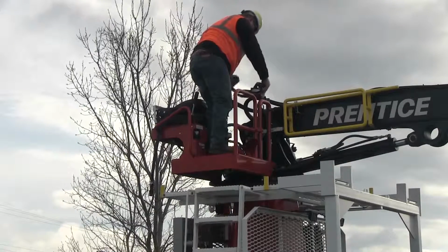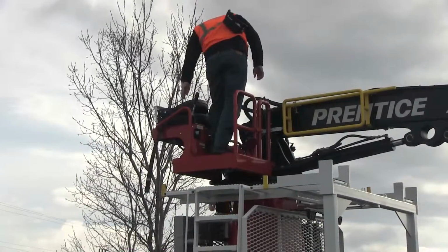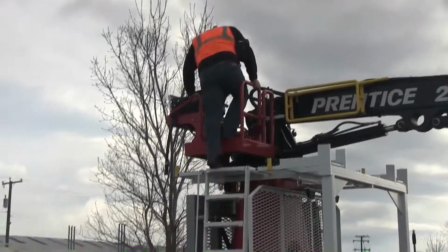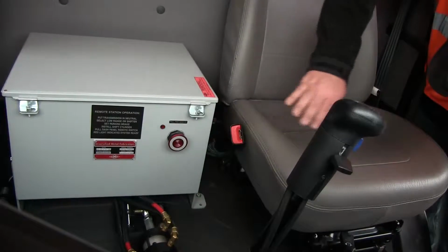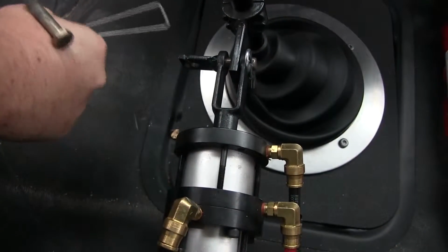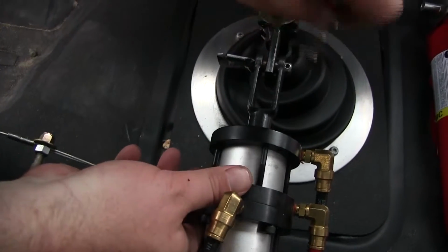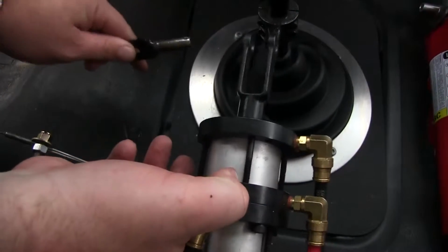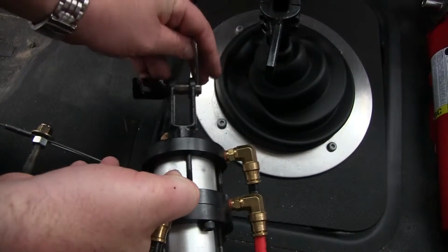Use the provided strap on the console box to free your hands so that 3 points of contact can be maintained while returning to the cab of the truck. Press the enable switch in the cab and wait for the cab air suspension to re-inflate. Remove the spring from the shift lever and then disconnect the shift cylinders from the shift lever. Place the pin and clip back on the shift cylinder clevis for storage. The truck is now ready to be driven from inside the cab.